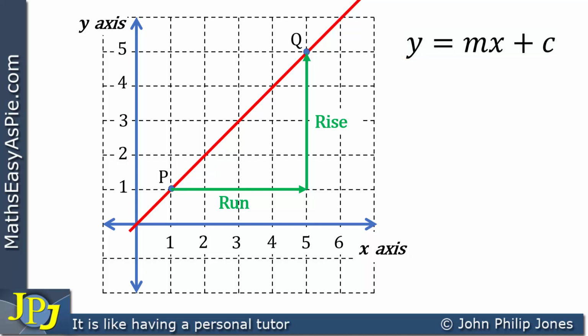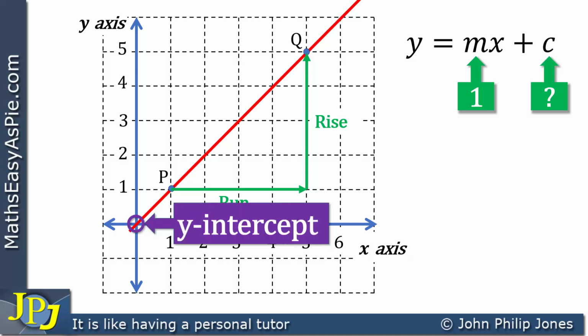Now, we've just discussed the fact that m is the gradient, and for the graph we're looking at, we worked that out to be 1. So we can say that m is 1. So we lead on now to ask the question, well, what is c? Well, we covered this in a previous video in this playlist. C is the intercept. It's where the graph crosses the y-axis. So let's have a look at where that is. And if you have a look, you can see it crosses the y-axis where y is 0. Consequently, we can see that c is going to be 0.